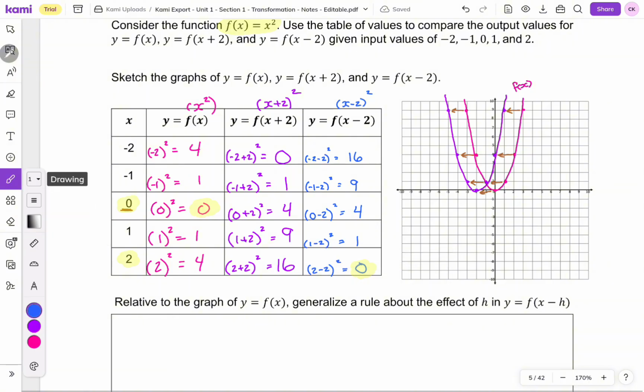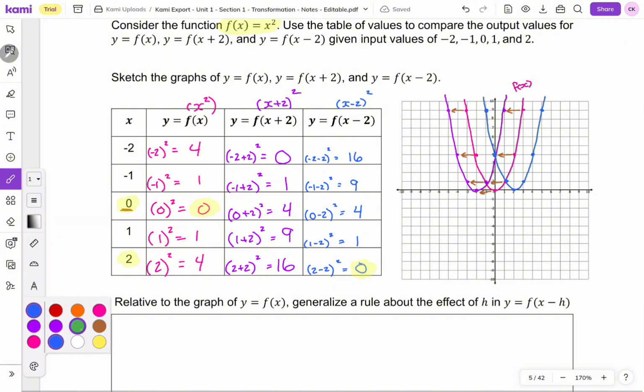So this is going to cause our graph to look like this. So when I'm 2, I'm 0. When I'm 1, I'm 1. When I'm 0, I'm 4. And of course, we can extrapolate the other points because we're symmetrical. Here we go, there and there. So now we have the new graph here.